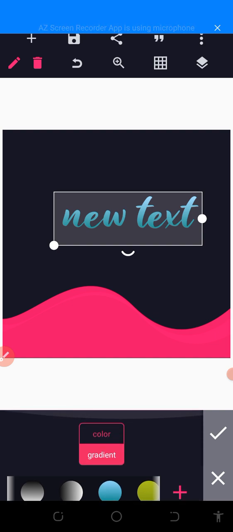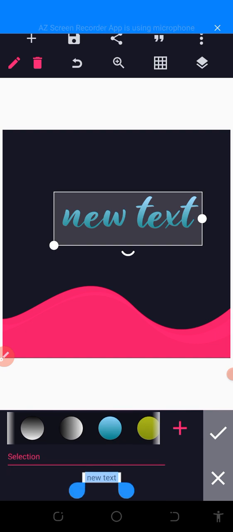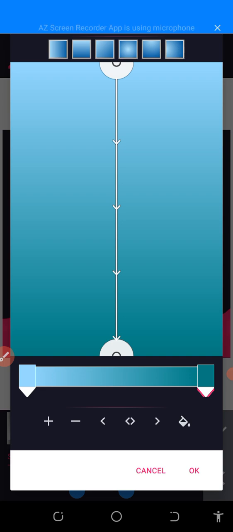Also, to edit a gradient, you just click like this and then you click here. When you tap here, you edit the color below, right? You tap here, you edit the color on top. You can see when you look up here the various positions where you can adjust your color.